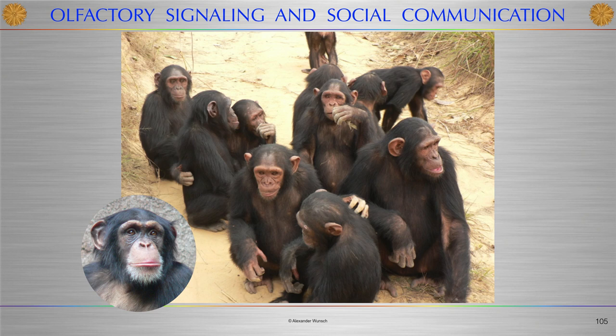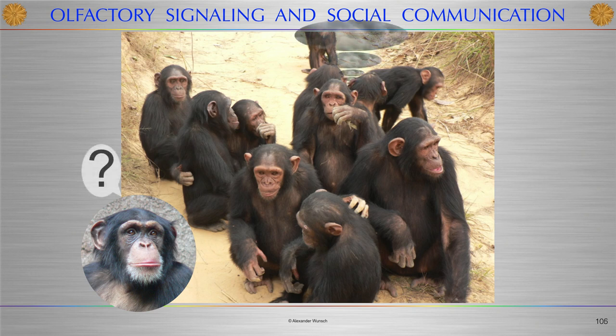So smell, olfactory signals, had been very important. When you think, for example, of a group of dogs, they communicate via olfactory signals, not via colors. And the problem with the pheromones is that they are not the best choice in groups which cover more than 30 subjects. And you can see it here in this animation.